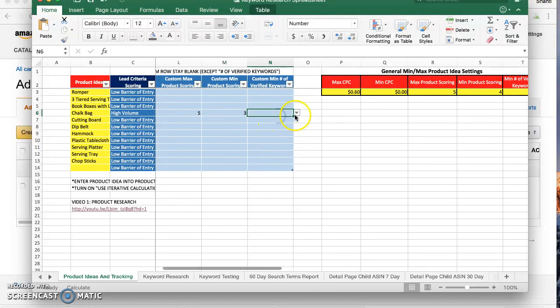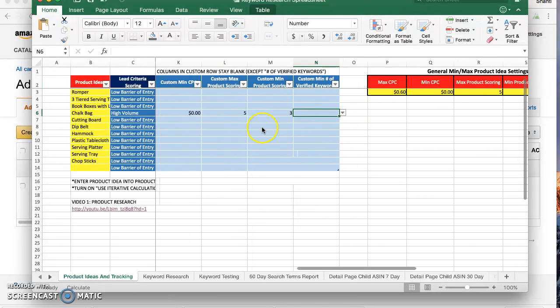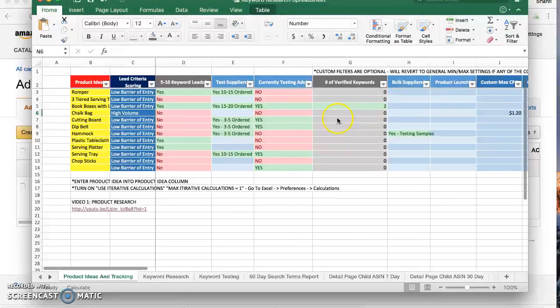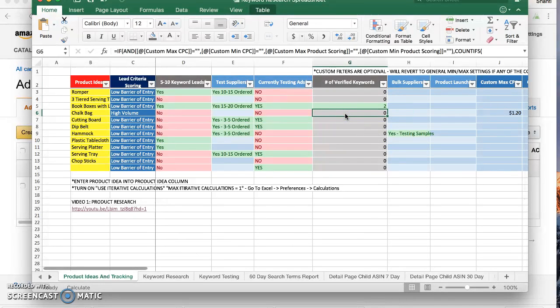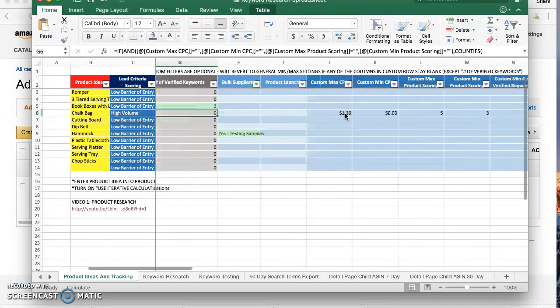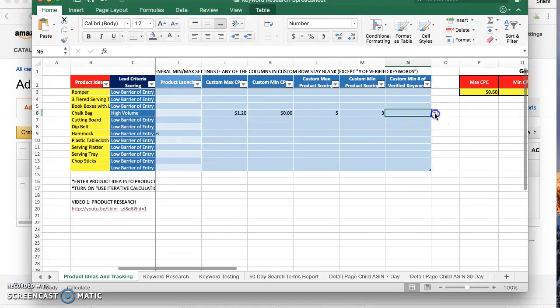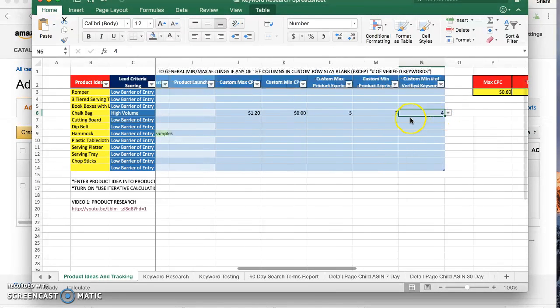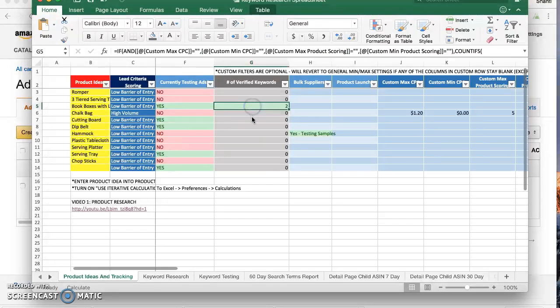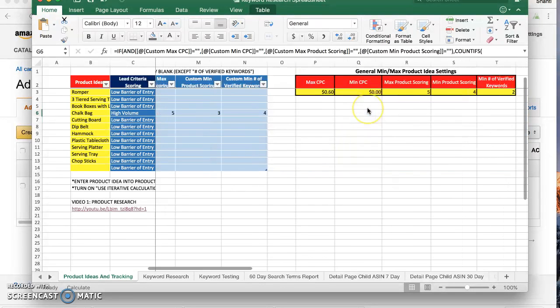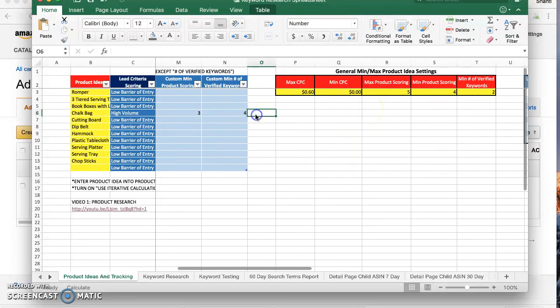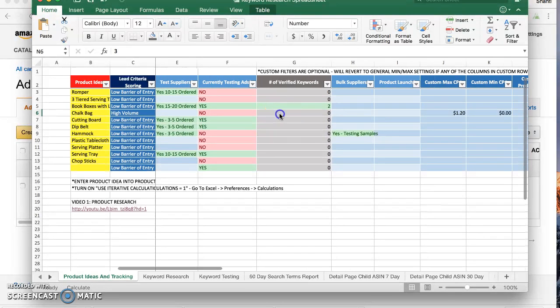And the minimum of verified keywords doesn't matter as much. This is more so that this box right here turns green. So if this finds 3 keywords and this minimum is set at 4, then it's not going to highlight green like this. But if this is set at 3 and there's 3 here, it would highlight.